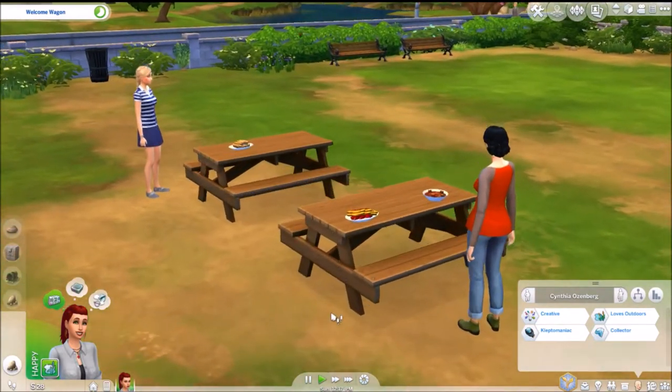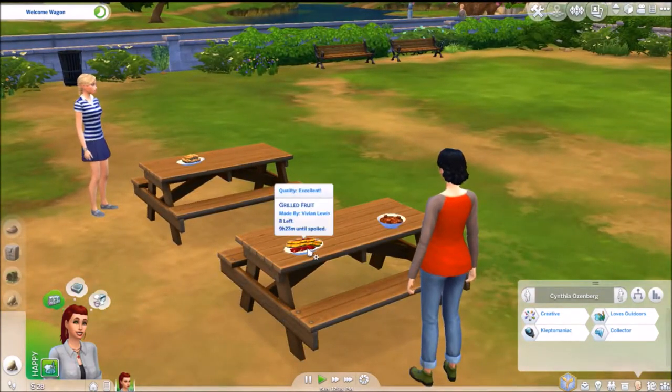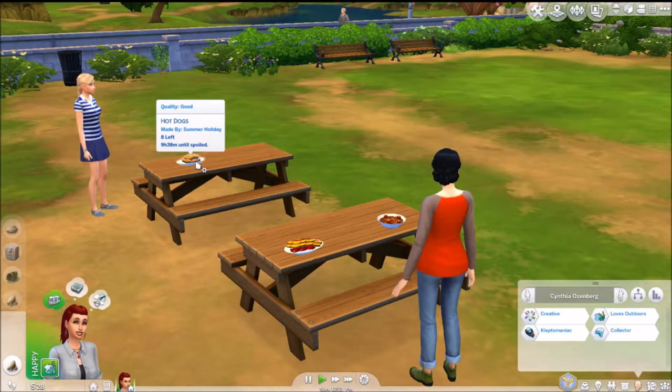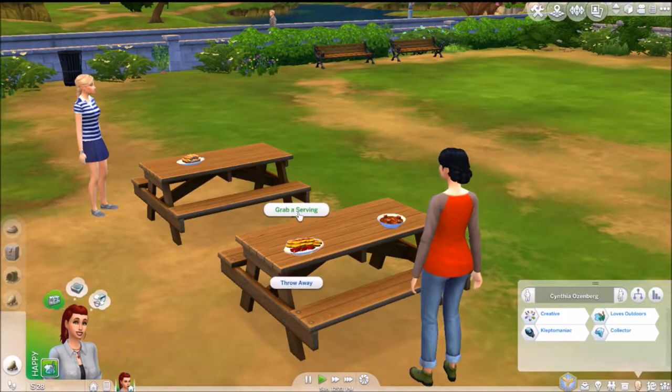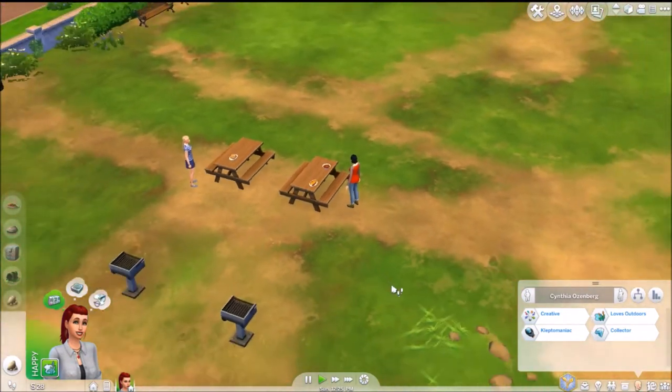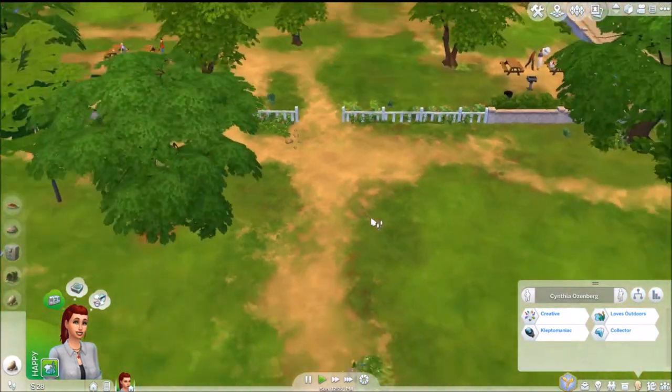Wow, we've got a lot of food to choose from. Grilled fruit, excellent. Franks and beans, excellent. Hot dogs, good. We're going to grab a serving of this. Wish we could put this food in our little backpack.